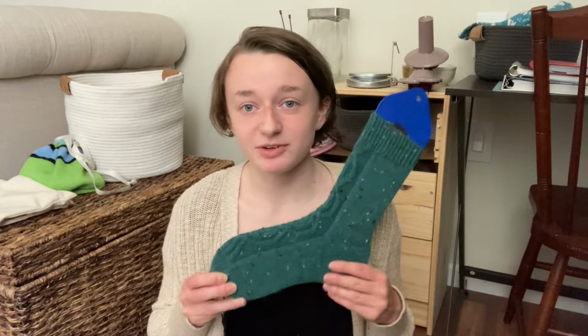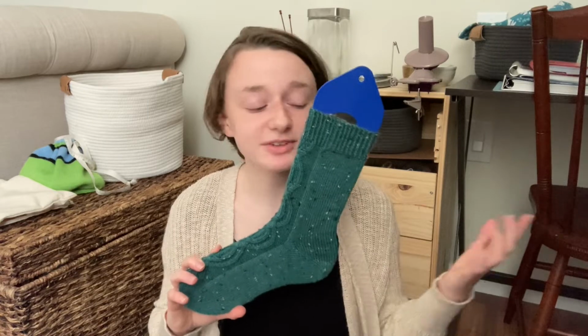I think that is all the details about this collection. Fingering weight socks, they're all done cuff down. That's all the details. If this collection caught your eye, I will have the listing down below. Thank you so much for hearing me ramble about this collection.